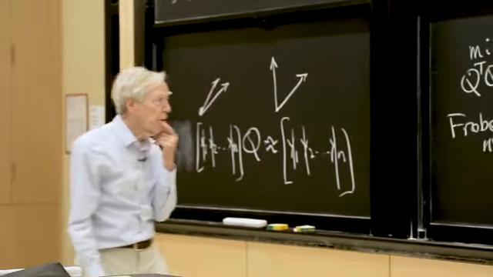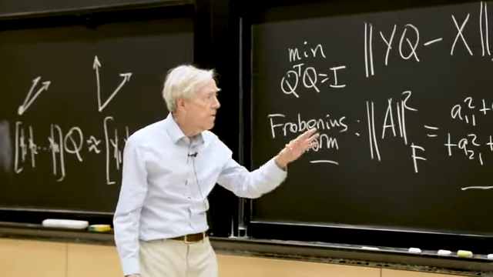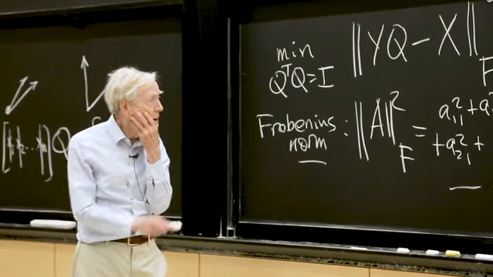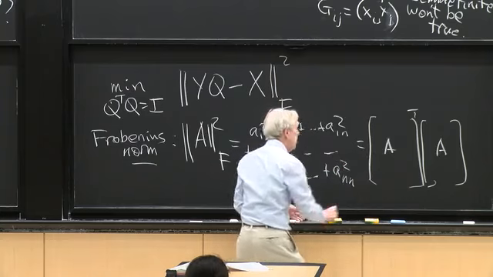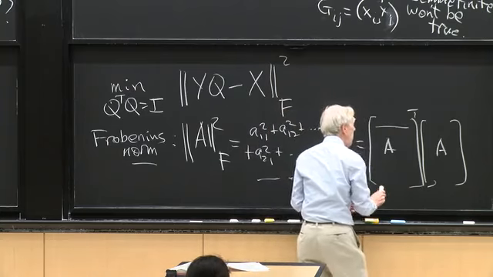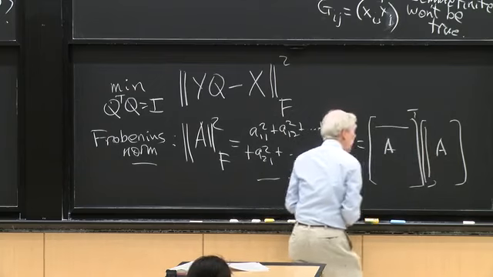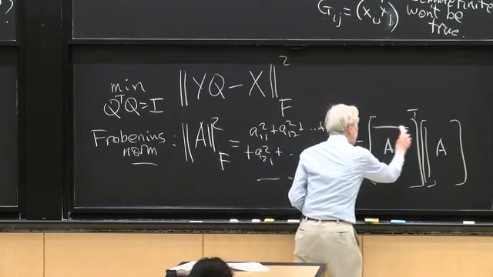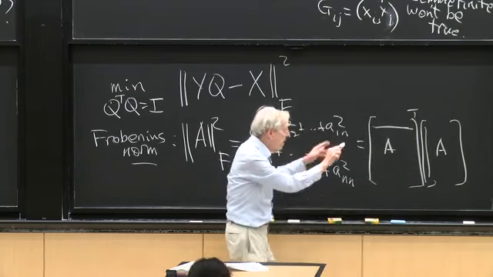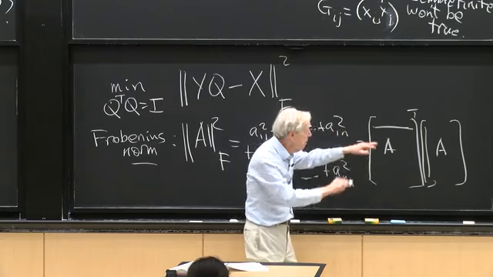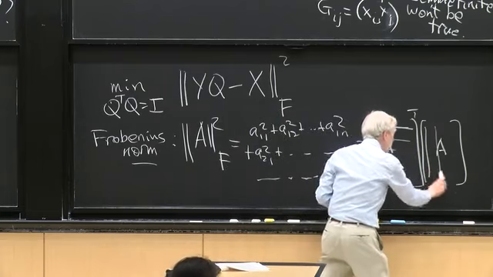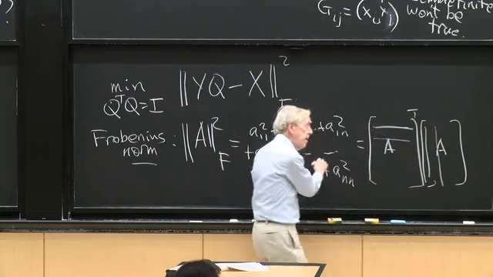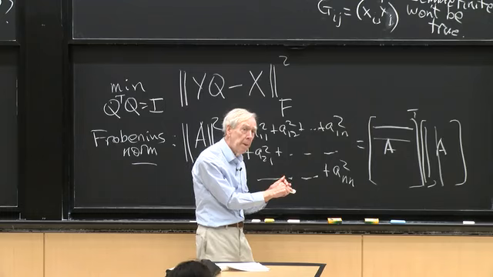I've lost my thread of talk here. So here's... Oh, and then I take the trace, of course. So that first row, first column of A times that one will give me the one set of squares. And then that one times the next one will give me the next set of squares, right?